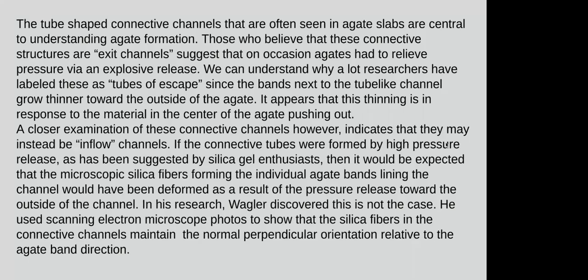The tube shape that we just witnessed, connective channels that are often seen in agate slabs, are central to understanding agate formation. Those who believe that these connective structures are exit channels suggest that on occasion agates had to relieve pressure via an explosive release. We can understand why a lot of researchers have labeled these tubes of escape, since the bands next to the tube-like channel grow thinner toward the outside of the agate. It appears that this thinning is in response to material in the center of the agate pushing out.